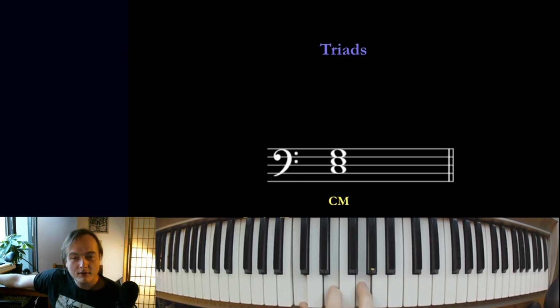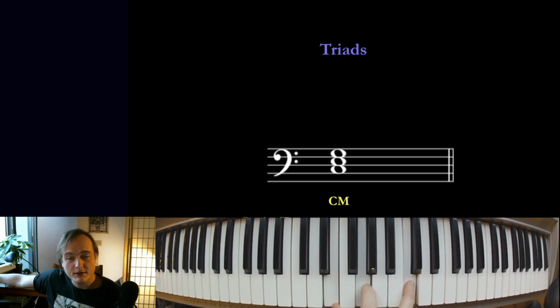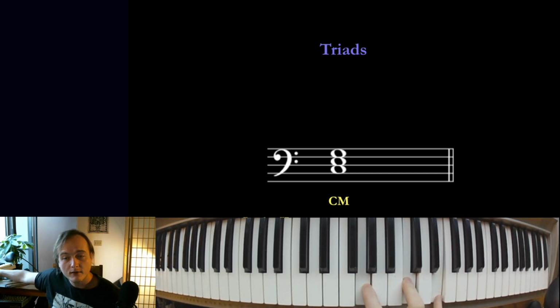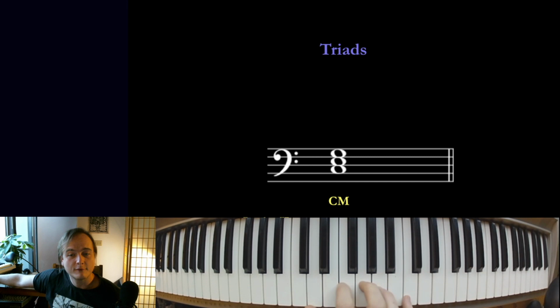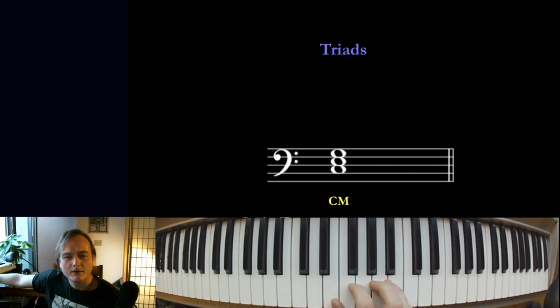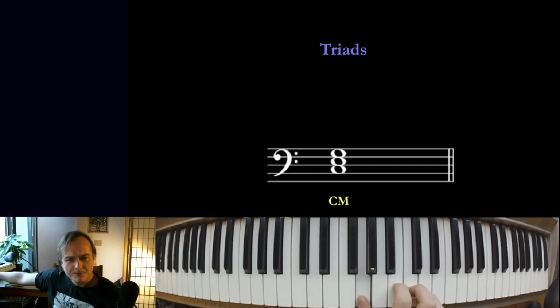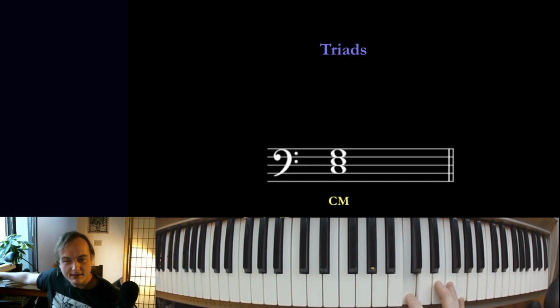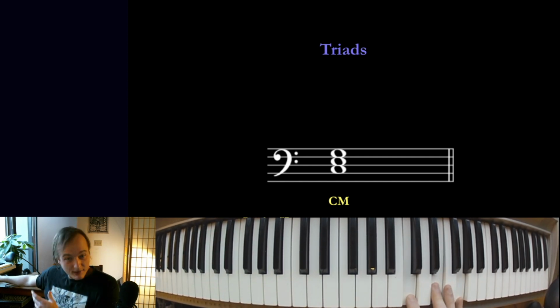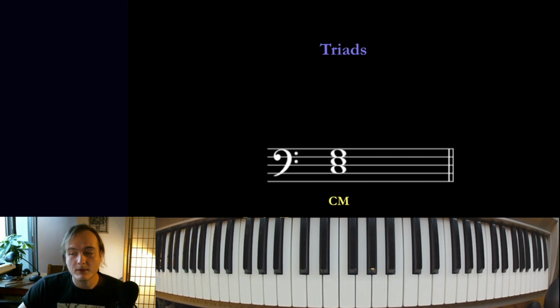We have C, E, G, then E, G, C. Then what about another arrangement? If we take the E up the octave and put it here, then we have G, C, E. So that's another new arrangement. So far we've got these. Okay, and then if we take the G and move it up the octave, then we're left with these, C, E, G. So that actually is returning to the basic shape that we started with.